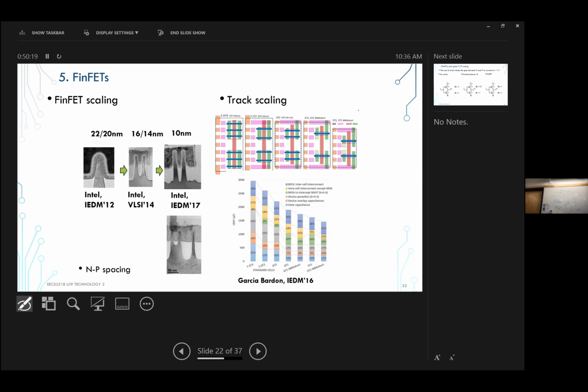Good thinking, just the opposite. Shorter ones are more compact, so they're for higher density. Taller ones are typically faster because they'll have less horizontal routing, and they use them for data paths. Some companies that build really high speed products, like Intel, went with very tall standard cells in the past, but most people are now standardizing to shorter cells with fewer metal tracks per standard cell, essentially taking advantage of drawing the height of fins, getting more current.